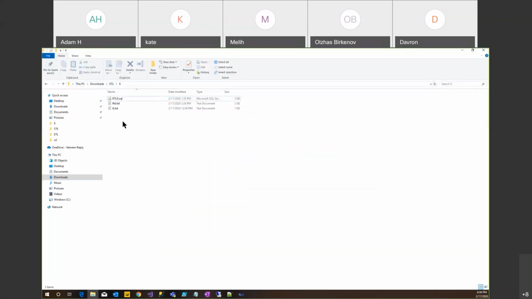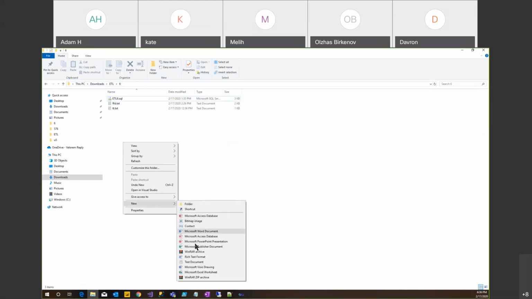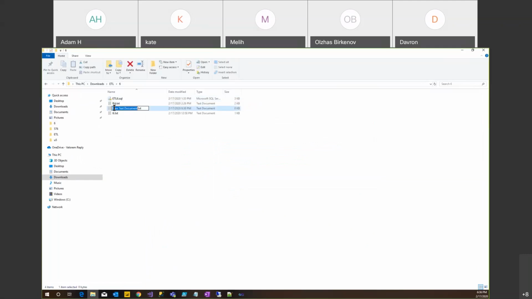Okay, so let's create our file. I'm going to create a new text document here in ETL 6, and I will name it source CC cycle count results.